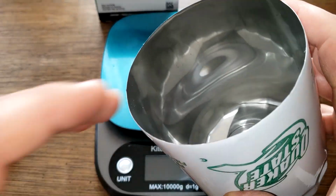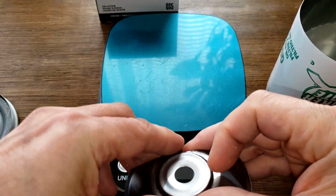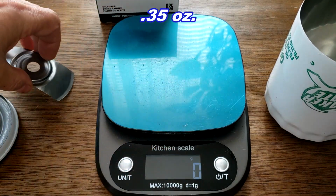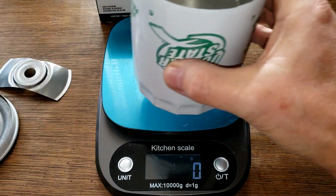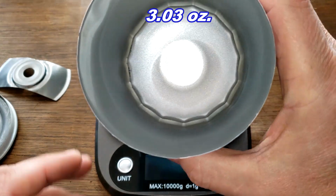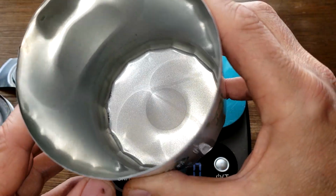And what do we got in the can? Stamp leaf spring. 10 grams. The can itself weighs 86 grams. And the inside of the can is clean. Look at that. Sparkly clean.